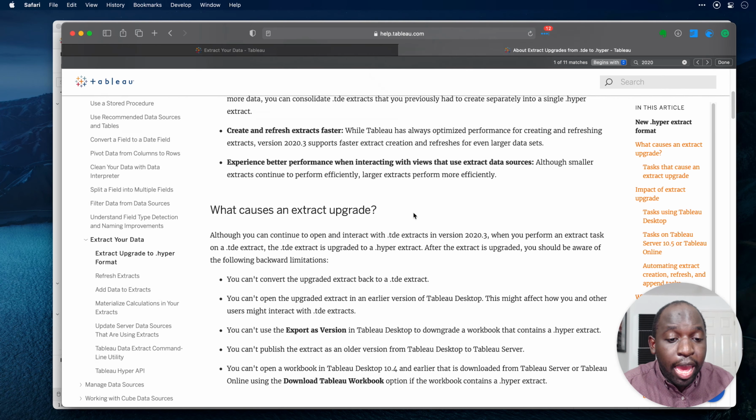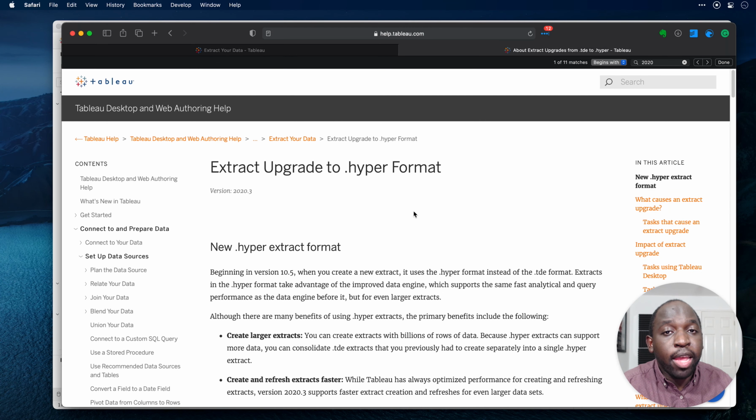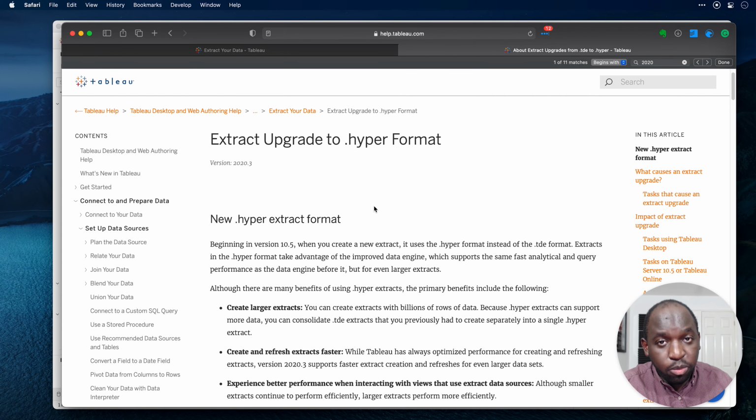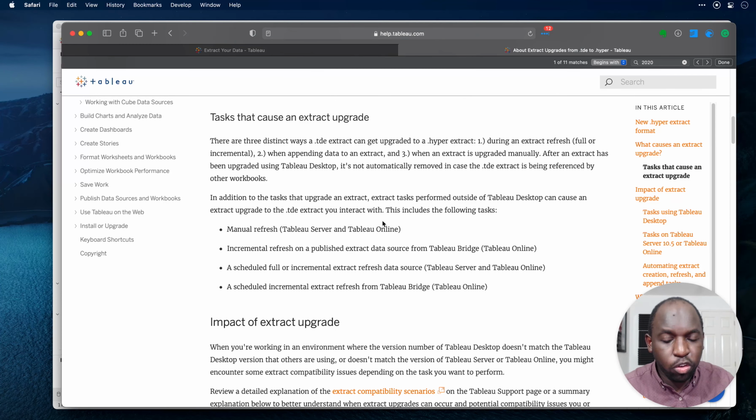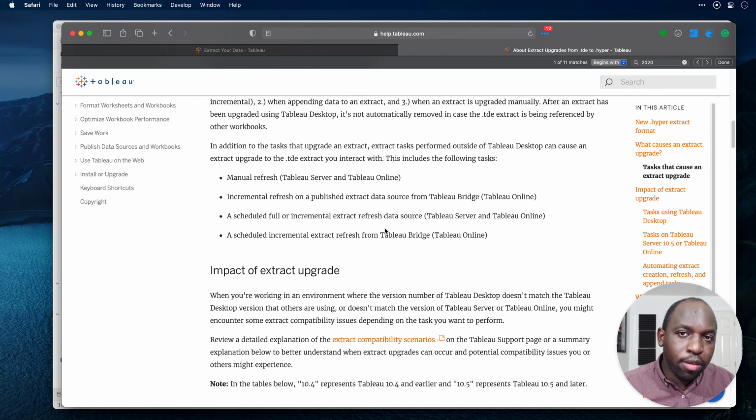The other thing is extract upgrade. So if you're using a TDE and you are transitioning to a newer version of Tableau, it's worth understanding what happens to a TDE when you start to use it in a new version of Tableau, because it is not possible to downgrade a workbook from Hyper to a TDE format. So once you have that extract that's been upgraded, you can't go back. So what does that actually mean? Well, if you want to share data, maybe it's a TDE file, you update it, it turns into a Hyper file. Now you can't share that data source with someone who was using a version of Tableau that only relied on TDE. So that's just something to be aware of, okay? Just make sure you don't break your workflow, because there is no way of going back.